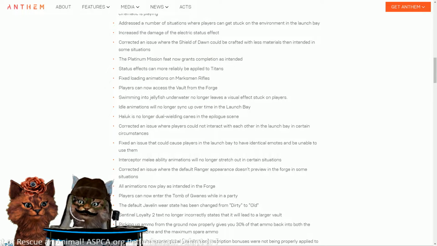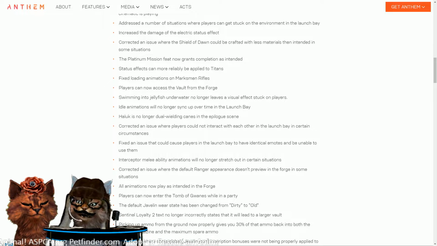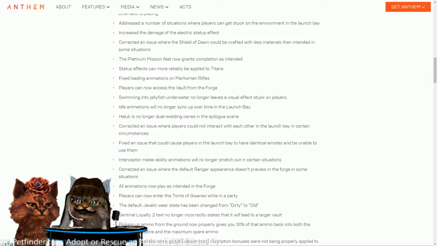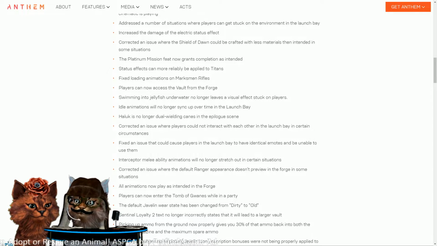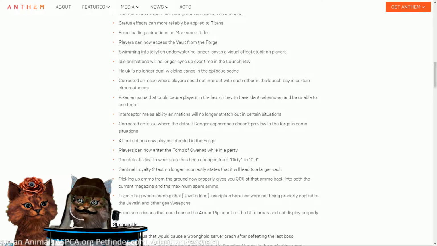Again, launch bay, but that sounds like a real problem. And yeah, definitely need to fix anything where you can't be social in a social space. Fixed an issue that would cause players in the launch bay to have identical emotes and be unable to use them. Again, same thing. You want to be able to communicate.